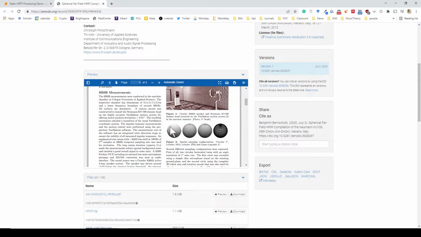So you have something sampled only on the horizontal plane for a circle of 360 degrees, something sampled at the Lebedev, no idea how to pronounce this, spherical points of different degrees of resolution, and then a sphere sampled at the Gauss-Legendre functions with 2 degrees of separation. So all of this is contained inside the same dataset.